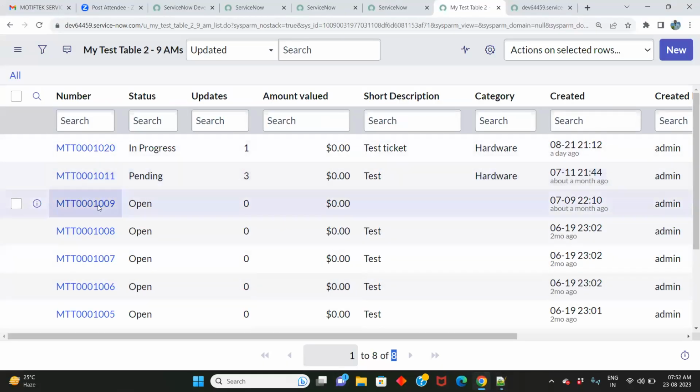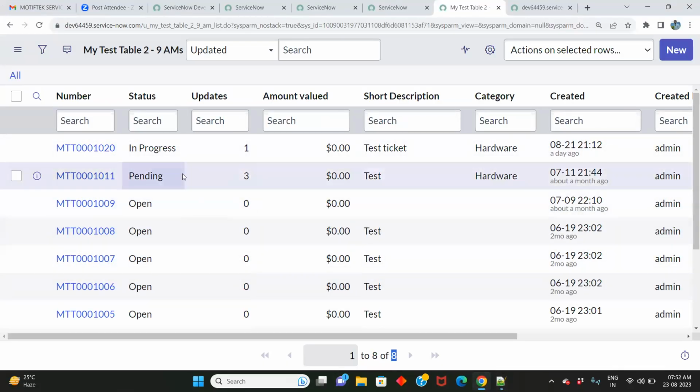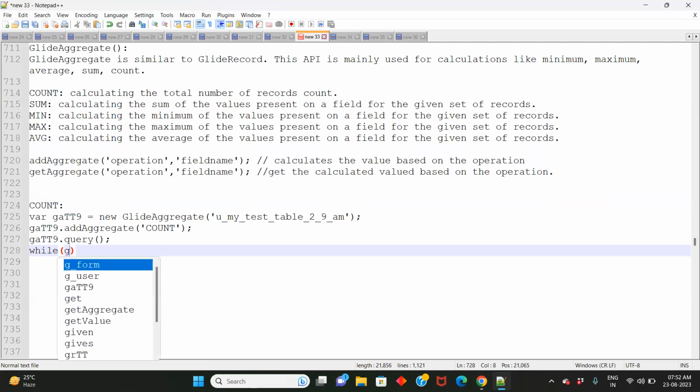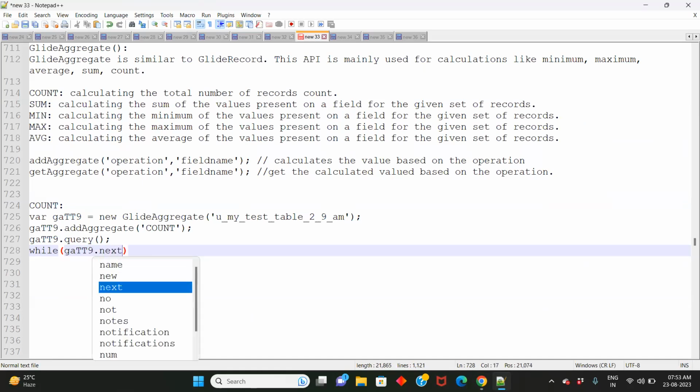The system does that. So use while, gaTT9.next.